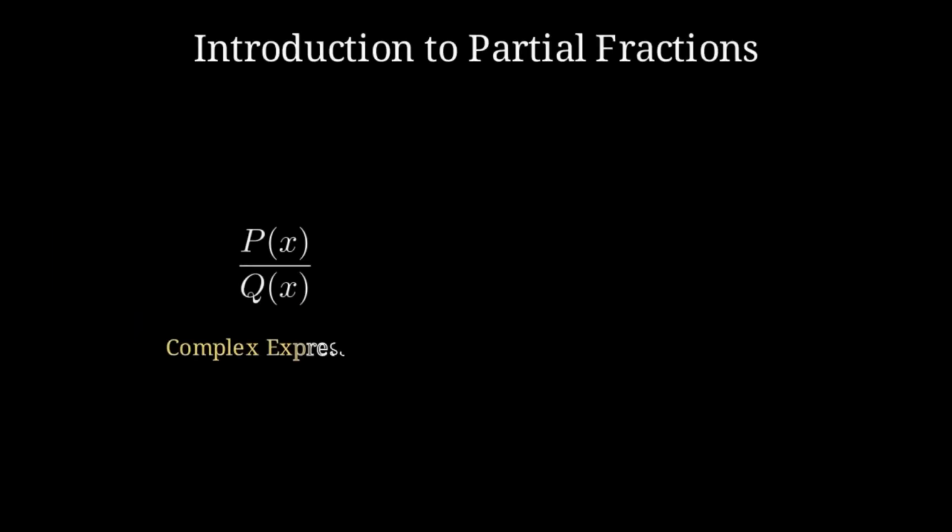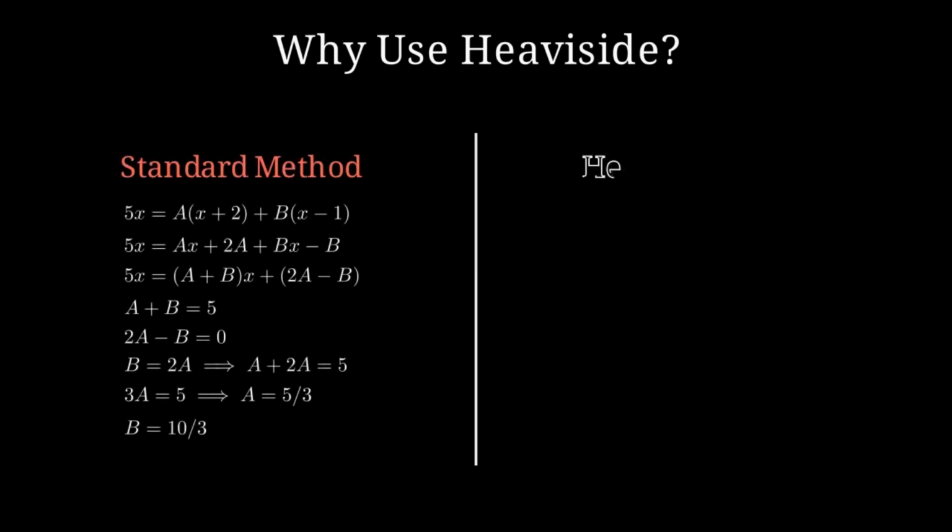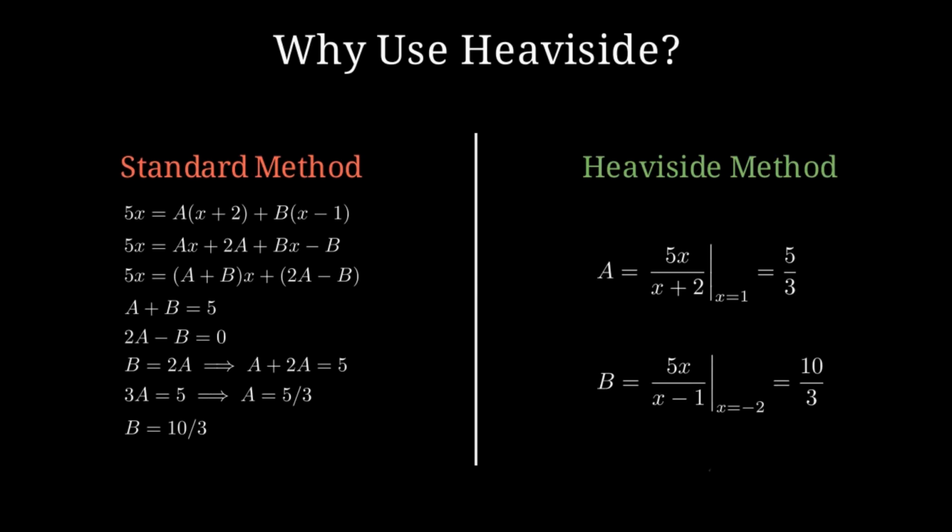Partial fraction decomposition is a powerful algebraic technique used to break down complex rational functions into simpler, manageable parts. This is especially useful when solving difficult integrals or finding inverse Laplace transforms in engineering and calculus. The Heaviside method allows us to solve for constants almost instantly without setting up a system of linear equations. It is specifically designed for denominators with distinct linear factors, saving you time and reducing the risk of algebraic errors.